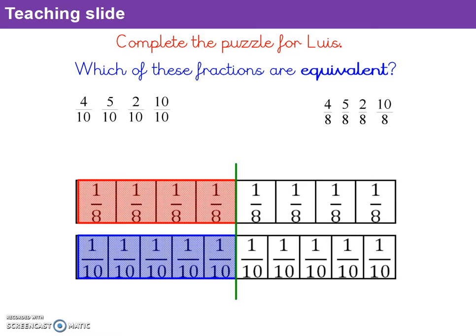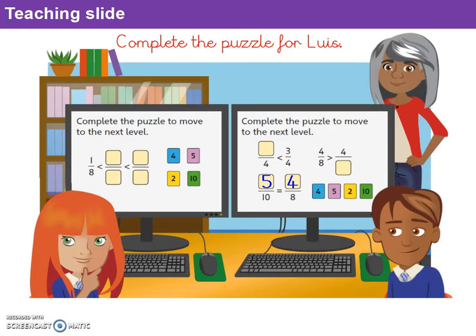So for the first problem we're looking at for Lewis, we're looking at this idea of 4 eighths being the same as 5 tenths. So we got rid of 2 of our cards straight away. We got rid of our 4 and our 5 to create those equivalent fractions. So here we can see that Lewis has used his 5 and his 4 cards. So 5 tenths is equivalent or equal to 4 eighths. And that's going to leave us with our 2 and our 10 cards.